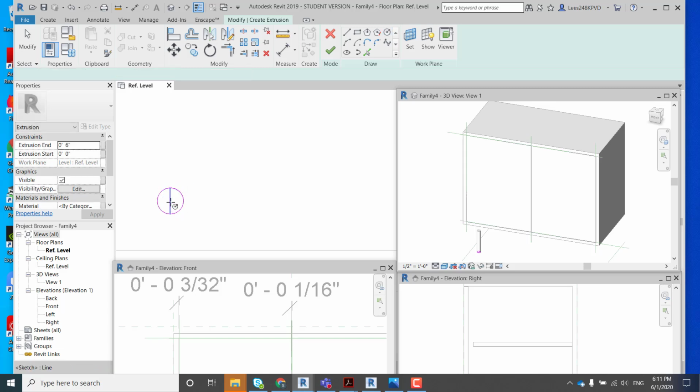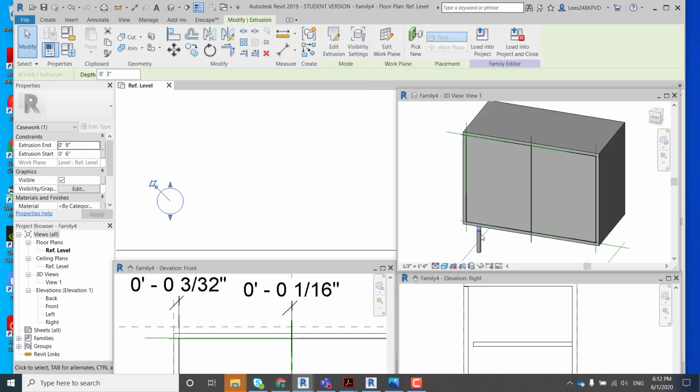Okay, and we should get rid of that line that we used, and then extrusion start should be 6 to 9, because the other one was 0 to 6, and finish. And you can see the top part over there.